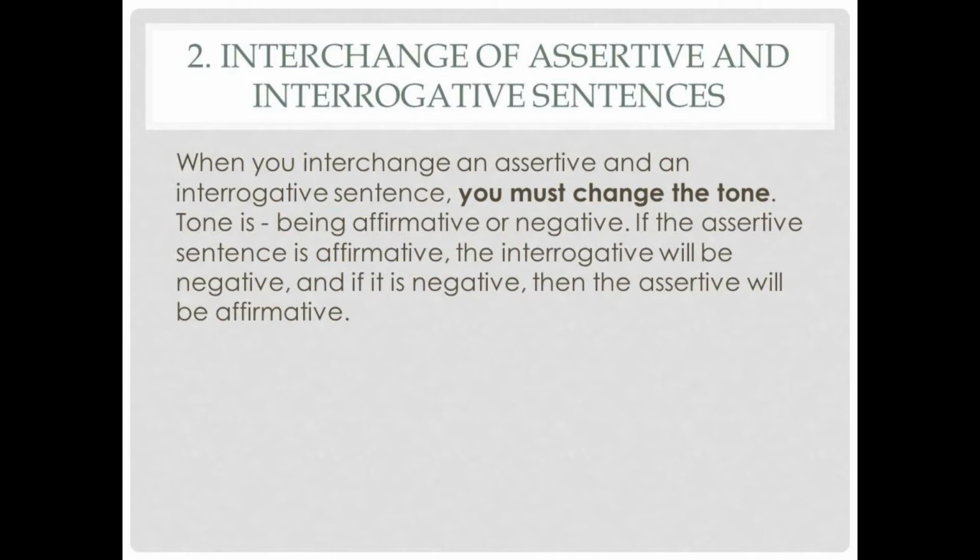Second one, where we interchange assertive and interrogative sentences. When you interchange assertive and interrogative sentences, you always change the tone. What is the tone, being affirmative or negative? If the assertive sentence is affirmative, the interrogative will be negative. And if it is negative, then the assertive will be affirmative.